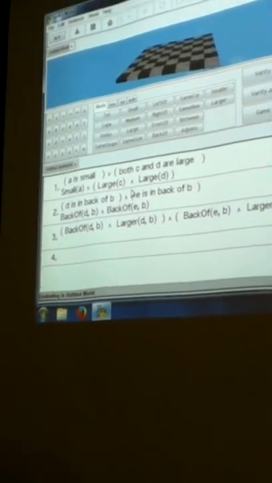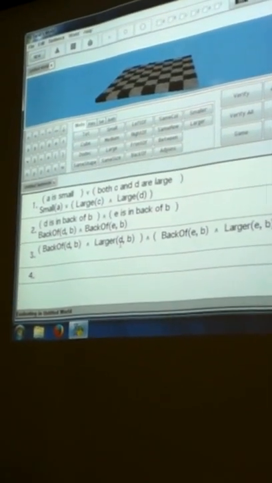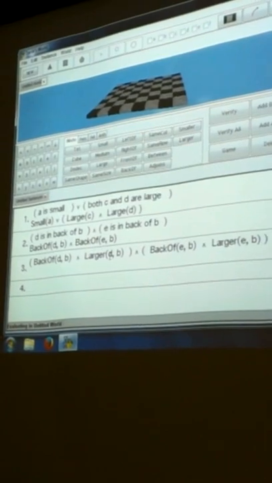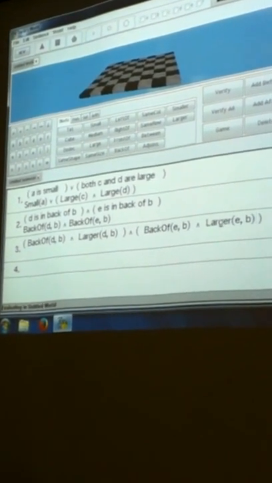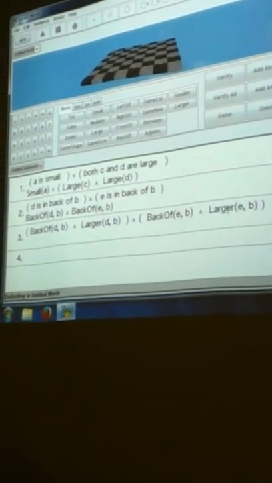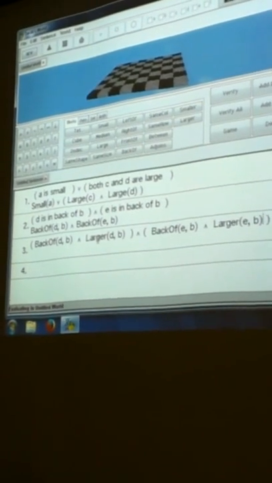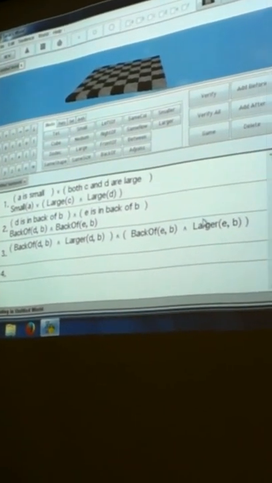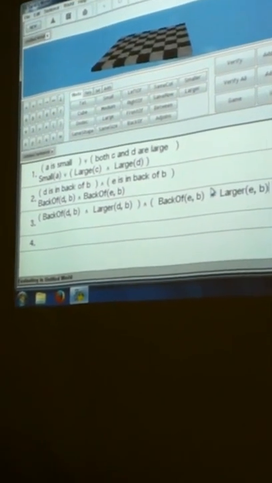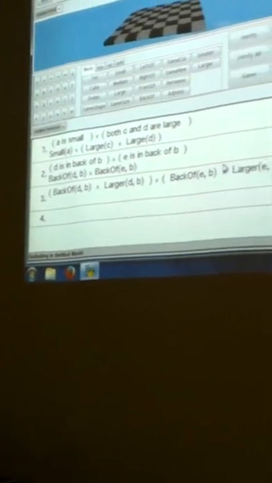So if you switched up the symbols, would it still mark it as correct? In this case, yes, because it's a string of ands. It doesn't matter how you do it. But later on, if you have other stuff with mixed connectives, like an or, then it screws it up. But I was saying you could have put back of D, and people are inclined to put them together, back of in one and the largest in the other. Try not to do that. Try to mirror the exact sentence as closely as you can. Because later on, when you put them together and it's mixed, it turns out wrong. I can explain why it's different, we can talk about that separately. Anyone interested in that, we can do that.